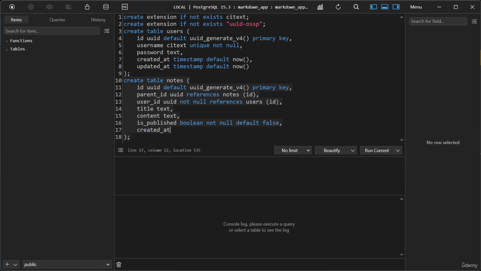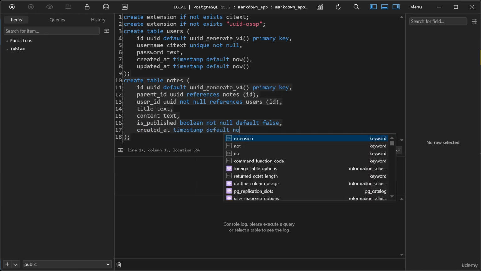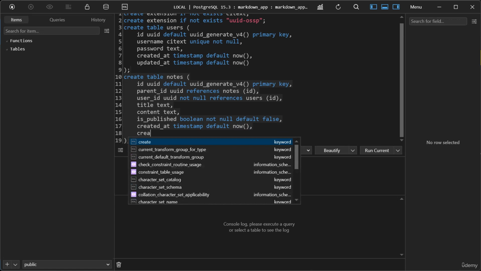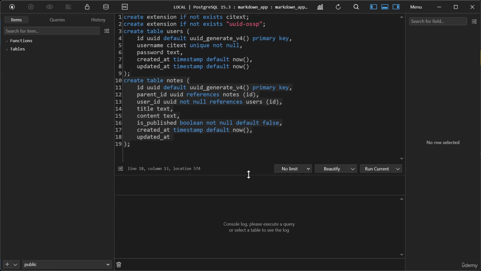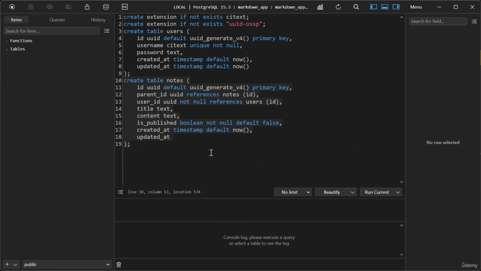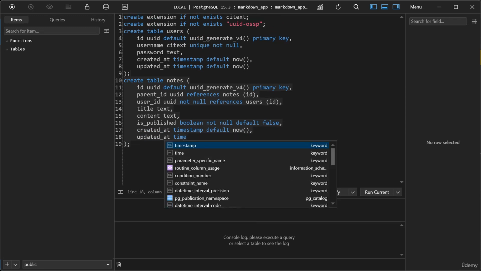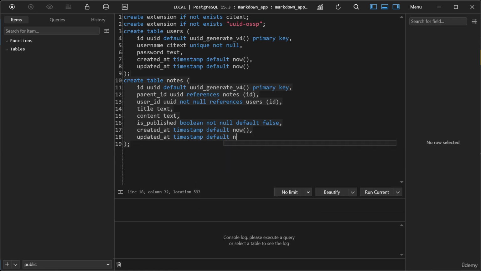And the timestamps. Alright, so we have our initial schema here.